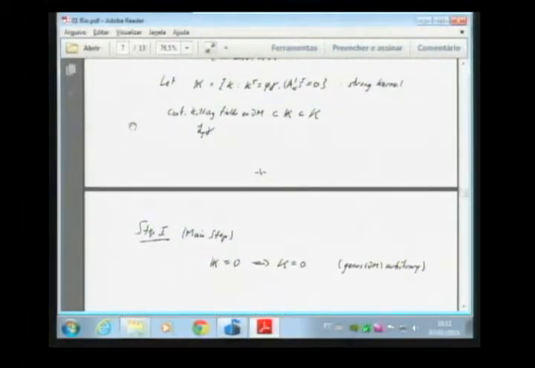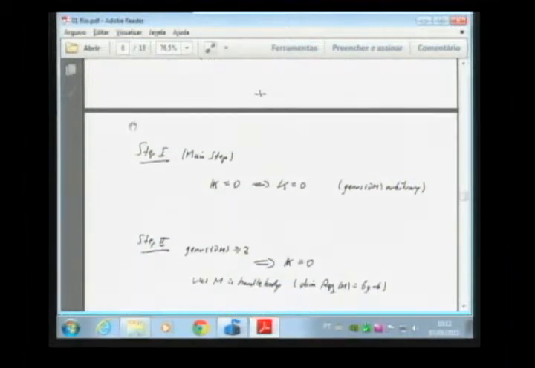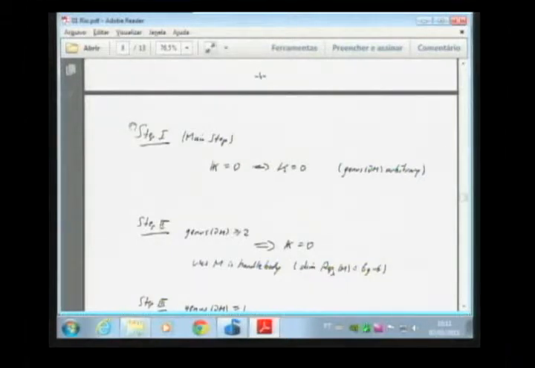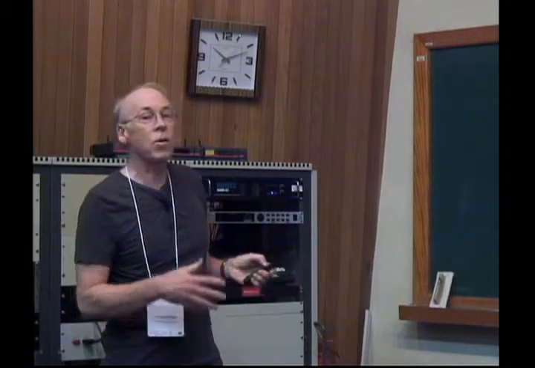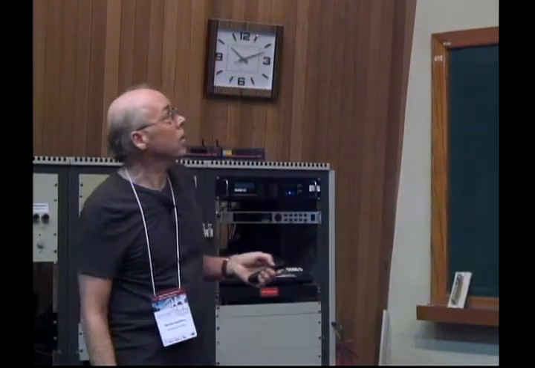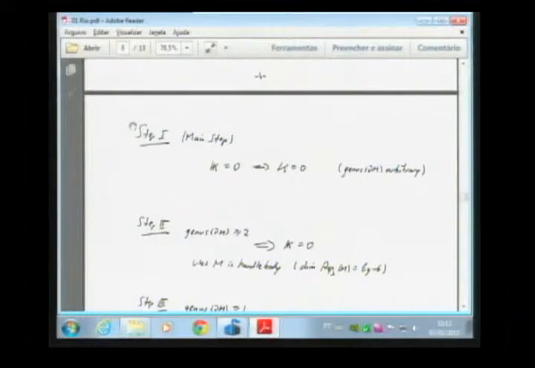Okay. So there are 3 basic steps to the proof. By far the main step, where most of the hard work goes, is this first step: showing that if the strong kernel is 0, so if the variation at the boundary preserves the conformal class and the full second fundamental form is 0, that implies that the kernel itself is 0. This is not quite the same thing as saying, but it's roughly saying if you had no conformal killing fields, then in fact the kernel is 0. It's not quite that simple, but morally it's in that direction. So if you have no elements which satisfy this much stronger condition, then the kernel is trivial, and that's what we want to prove.